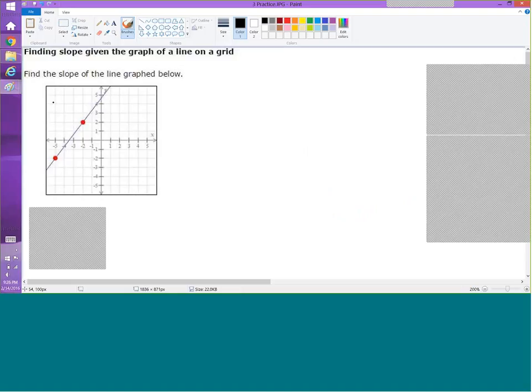So we're going to go ahead and say that our point 1 here is going to be this point. I always like to start on the left for my point 1. No matter which direction the line is going, I find 2 points, and whichever point is more to the left is the point that I start with. So my point 1 here is going to be at x equals -5 and y equals -2.